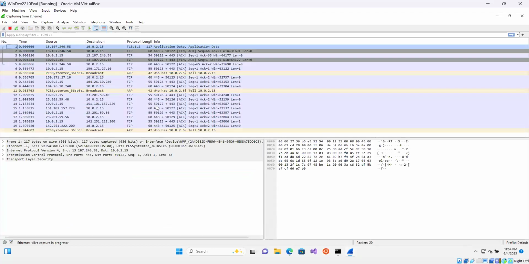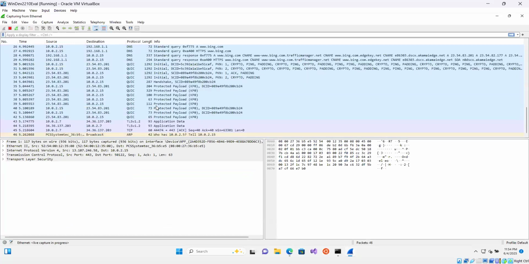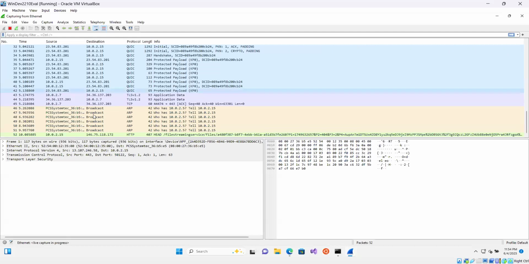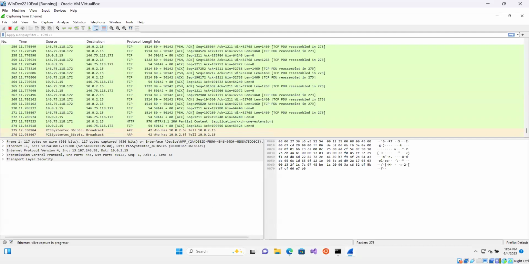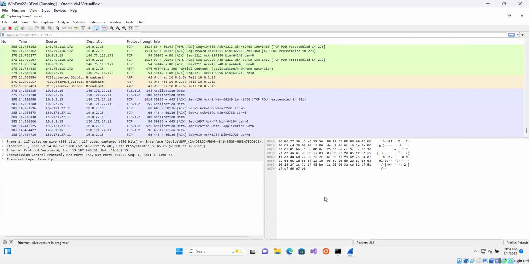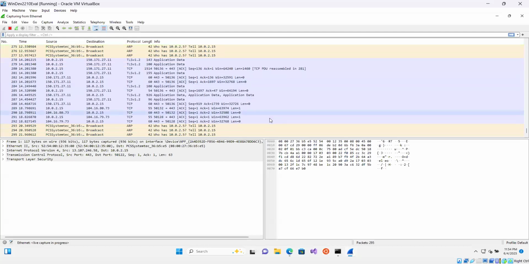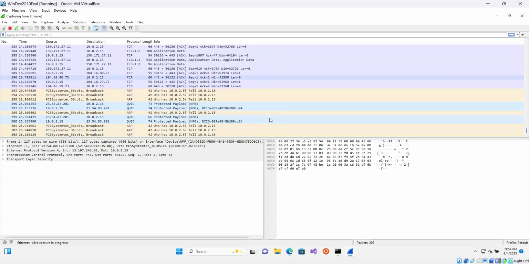These are some traffic coming on my interface from different applications. Now we will perform the scan, and then we will see what traffic is coming on this interface. These are some applications running on my Windows machine, which is generating this traffic.